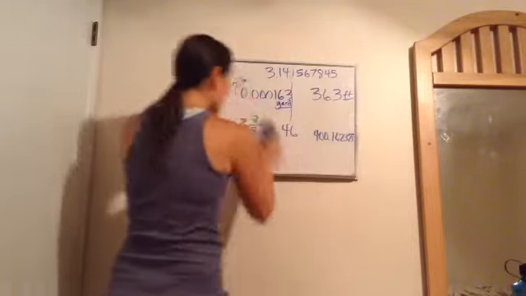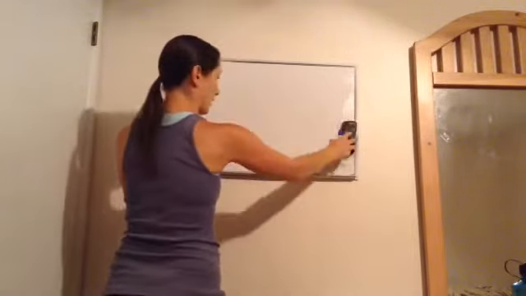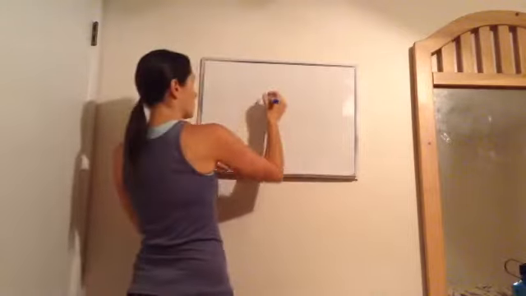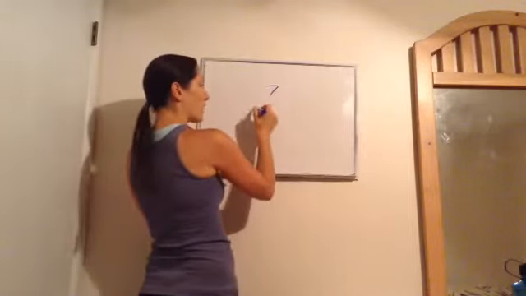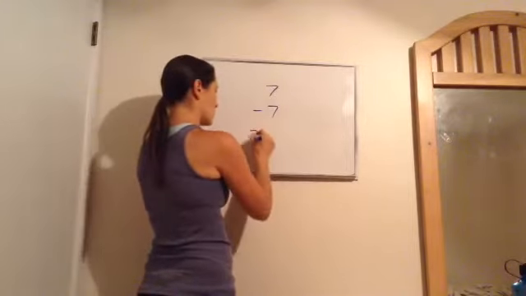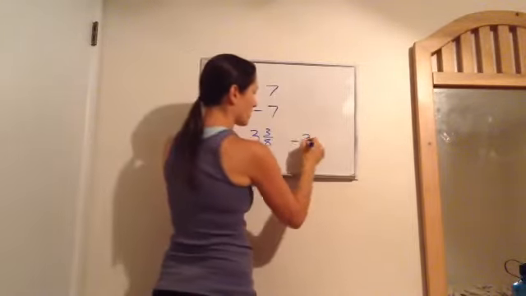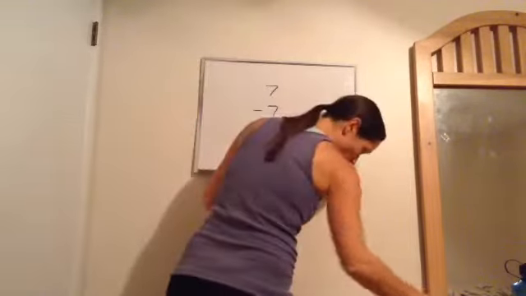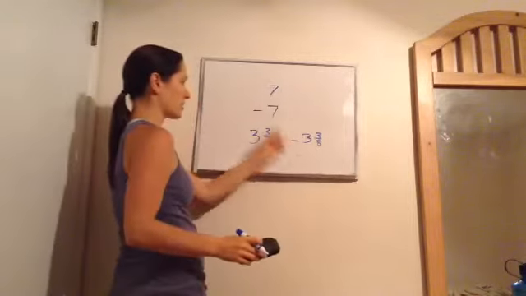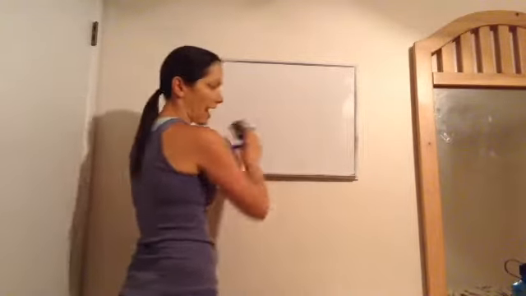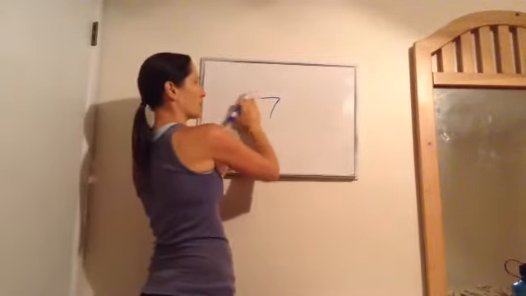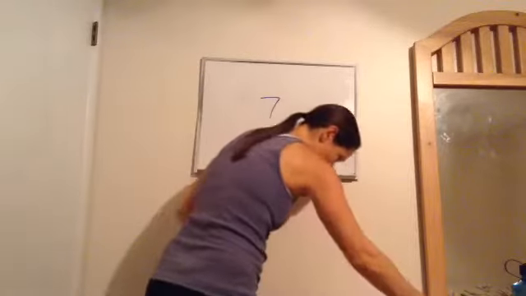Now, let's talk about a positive and a negative number, okay? All real numbers will have an opposite. So 7, positive 7, will have an opposite, negative 7. 3 and 3/8 will become negative 3 and 3/8. Okay? So it always has a positive or a negative. These are the negative sign. When a number has no sign, it's known to be positive even if it doesn't state it. Okay? Just quick review.